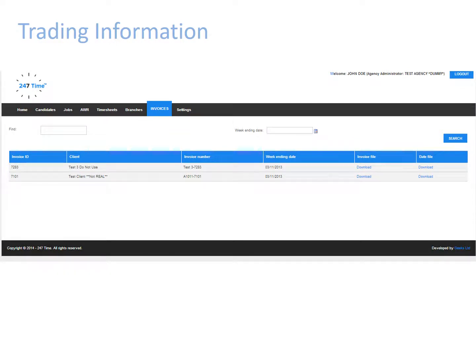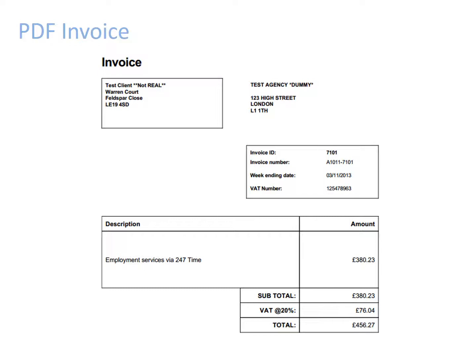Okay, trading information then. Having run that consolidation once a week, there is information available to you, and you'll see a line for every week that you trade with Solutions SK. And what you then do is you can click on that, and there are 2 pieces of information. There's an invoice file and a data file. So when you click on invoice file, it brings up a PDF invoice of your trading with Solutions SK for that particular week, and it shows a net amount, VAT, and a gross amount.